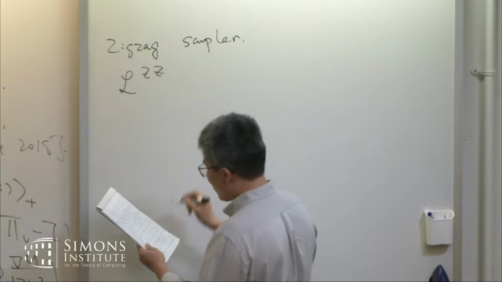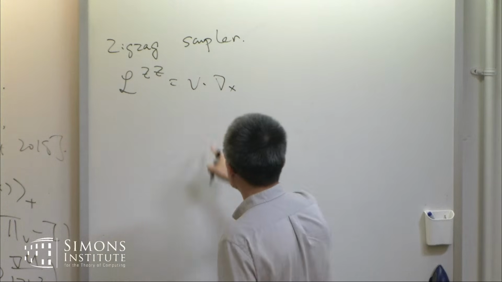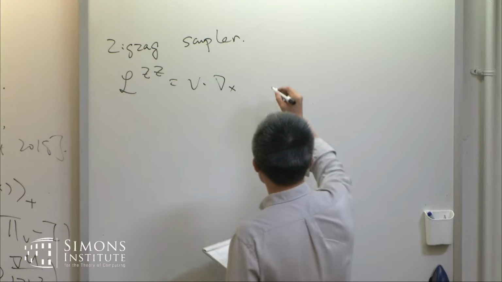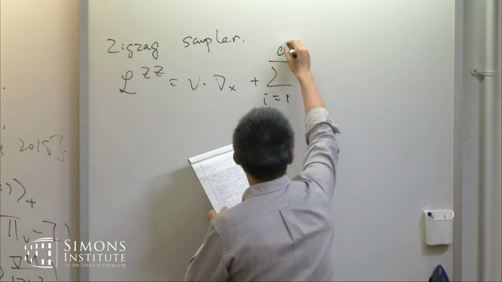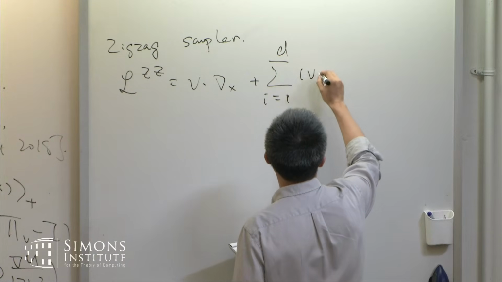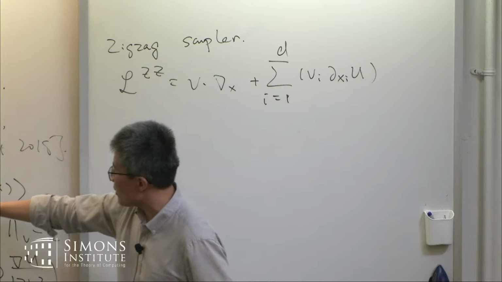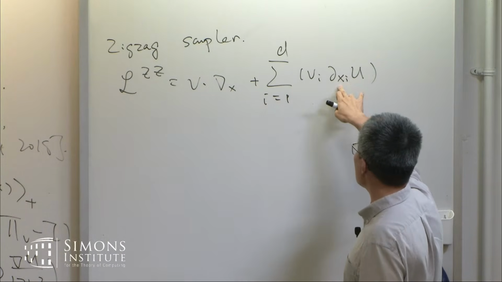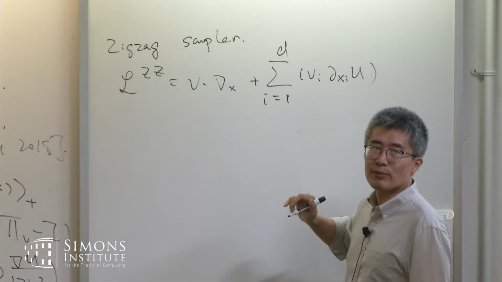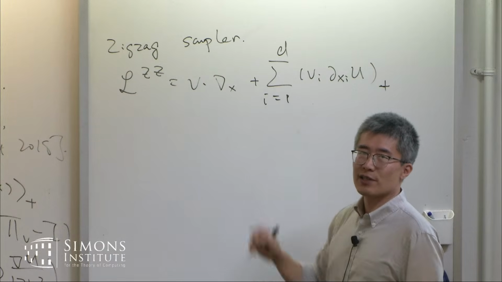Okay, and then the generator. The two parts of the generator are exactly the same, so you have the free streaming, and the only change is this one. You do it component-wise, coordinate by coordinate, and you replace the expression that we have here with a coordinate version. So you only look at the partial derivative of U in x_i, and then times the velocity component there. You only penalize going against the hill.